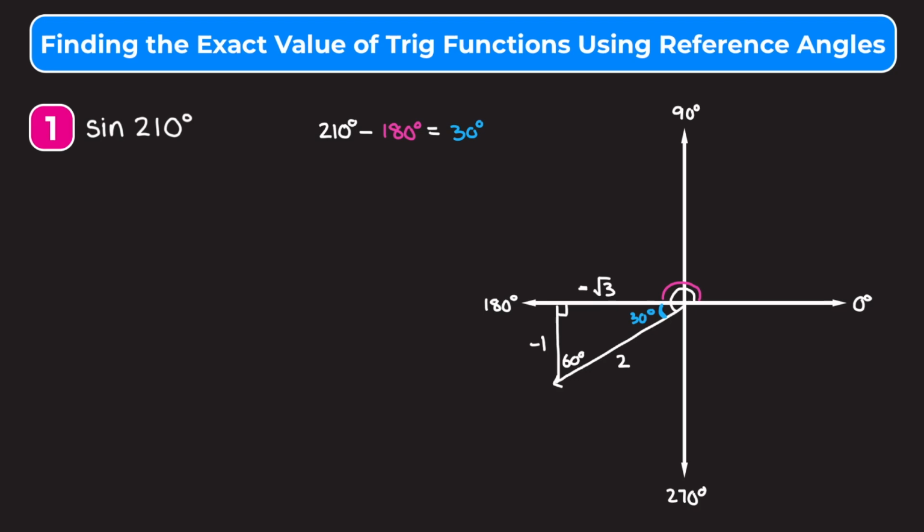Now that we have our triangle figured out, we're going to use it to find the sine of 210. We want to remember SOHCAHTOA. We are looking for the sine of 210, and the sine is equal to opposite over hypotenuse. We're going to use the triangle we just drew and use the 30-degree angle as our angle. The side opposite it is -1, and the hypotenuse is 2. So the sine of 210 is -1/2. Let's go through some more examples.